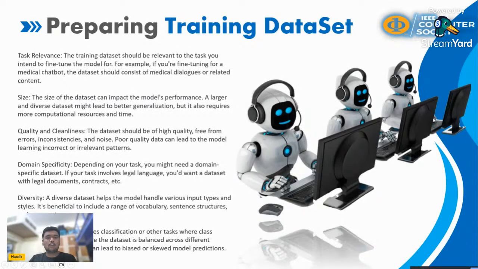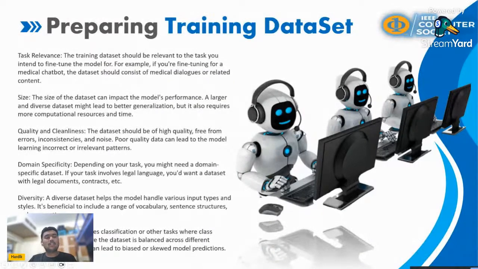So let me just tell you how your training data set should be. It should have task relevance, that it should be specific to that task. So, for example, if you want to prepare a model for hospitals, then you will not include data which is not related to the hospital field or any other field. It must have medical related things like medicines, rules for the hospital, and government regulations related to the hospitals and medical field. We will not include government regulations related to defense or anything else. So it comes under the process of preparing data.